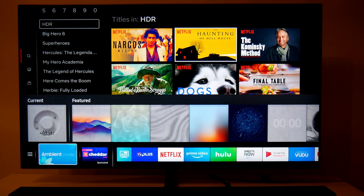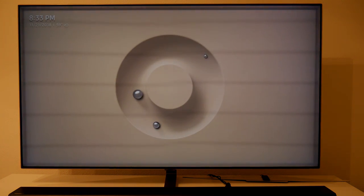The initial, I also have over here the ambient mode, just in case you guys want to have your TV with an ambient mode, you can have it right here.